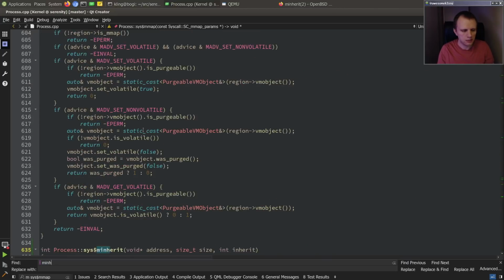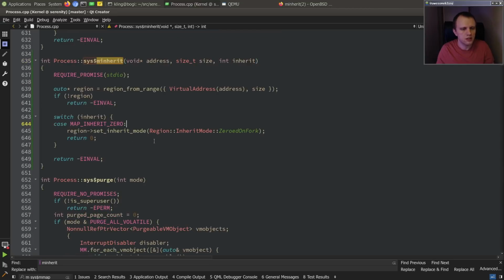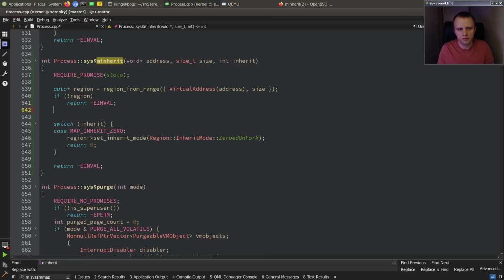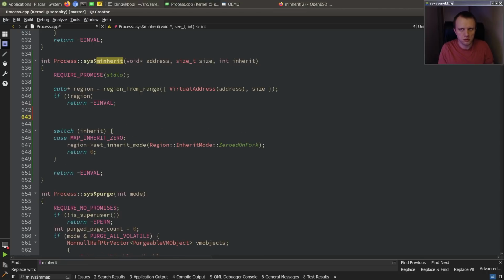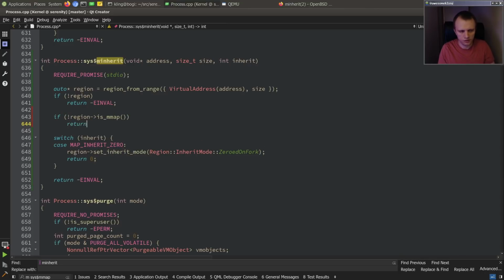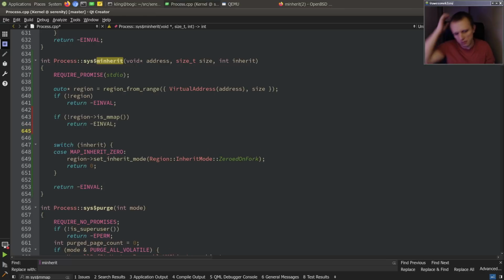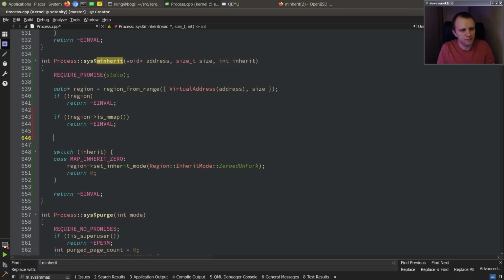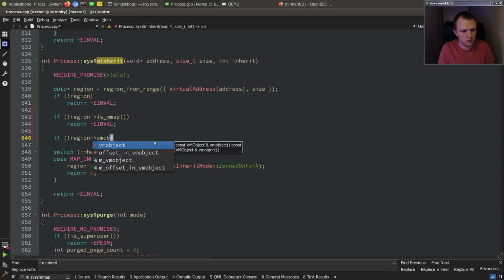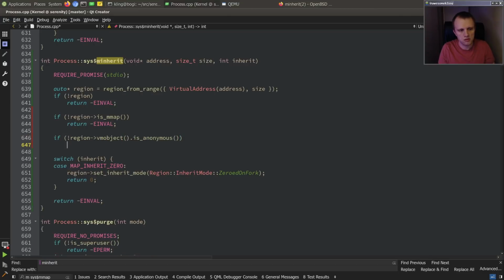Or not at mmap, at minherit. We'll say that we'll only let you do this stuff for anonymous mmaps. So if it's not an mmap region, you can screw off right away, because you're not supposed to touch non-mmap regions. And if region VM object is anonymous, then you can't do this with a non-anonymous region.